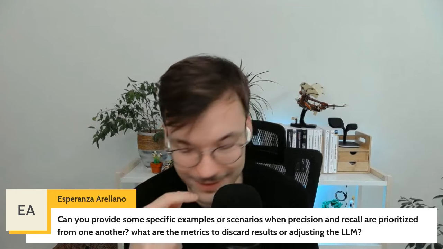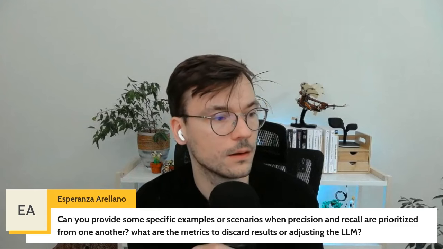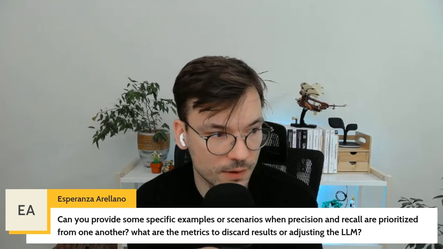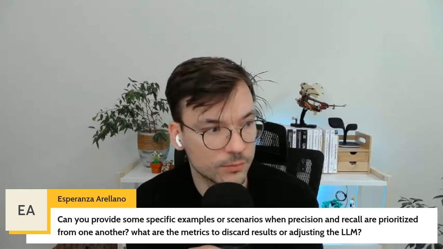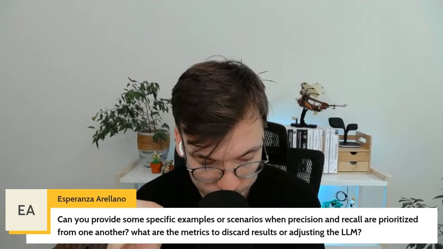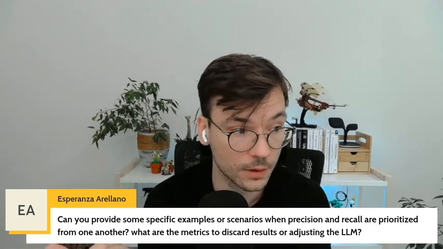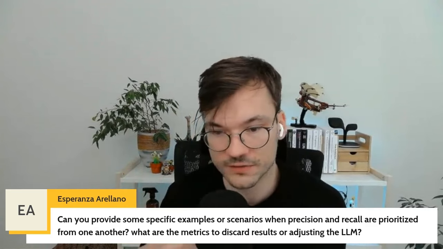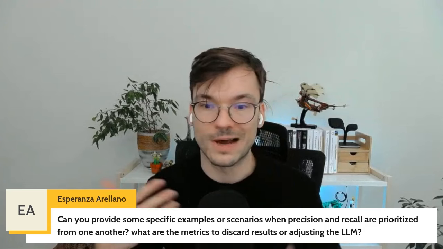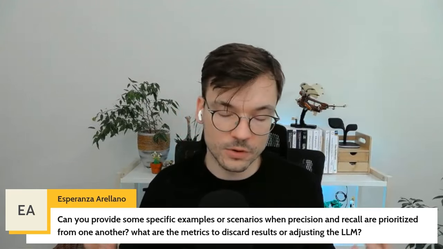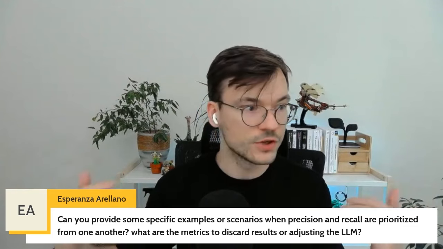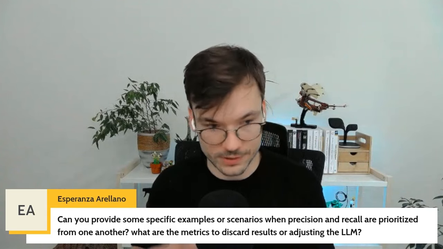So for the first question, let me make a different query to the vector database. I think this is the classic precision and recall trade-off, and it's very specific to your business use case. For example, if accuracy is critical, you should always prioritize precision, right? So in things such as medical care or legal, where you want to know that it's better to be precise or just say, I don't know, that's where you want to prioritize precision. If the context is not enough, don't get creative, just let the LLM say, I don't know. And for recall, in writing or generating stuff, you can get more creative and let the vector memory be more loose and just increase the number of chunks that you get from your vector database, with the hope that you retrieve more interesting stuff.